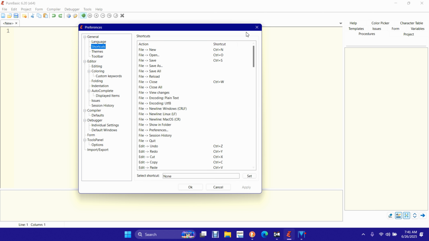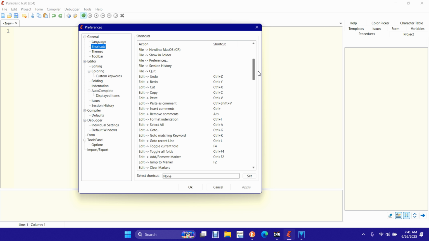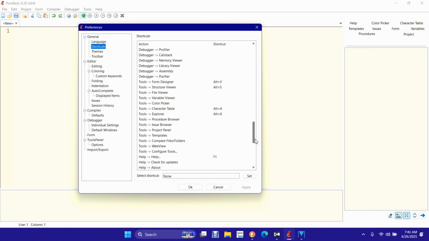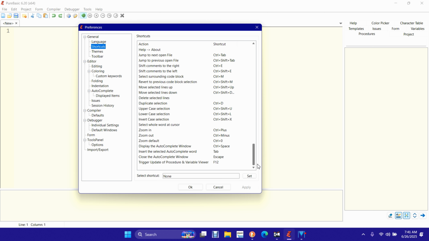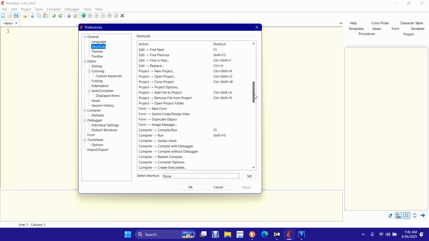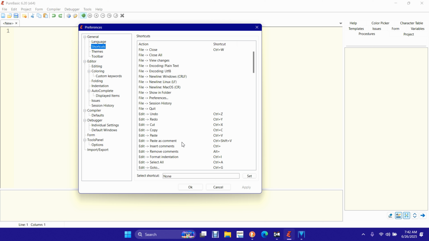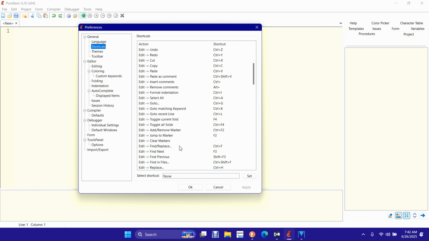So it has its own list of shortcut keys. Now, one of my changes in here, and I hope they come to the bottom. No, of course not. That would just not be right. Okay, so I have redone the PureBasic comment code. Here it is. Paste comment, insert comment, Control plus. Toggle current, toggling, maybe. Can't find it in here.